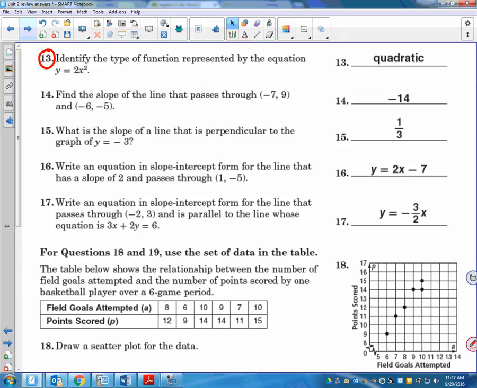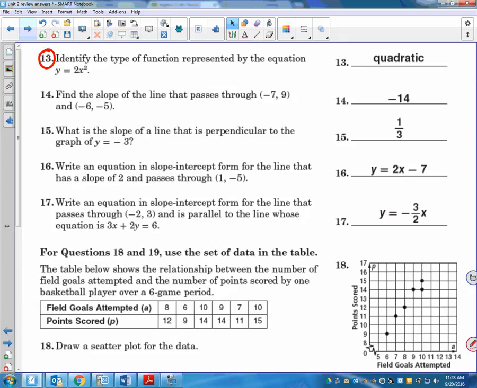It could be a step function, a quadratic, an absolute value, a linear function, just different ones. And if I give you the equations and I give you the graphs, it should be like process of elimination. If it's a V shape, you know it's the absolute value. If it's a U shape, you know it's the quadratic one. So similar to that, but a little bit more involved there.